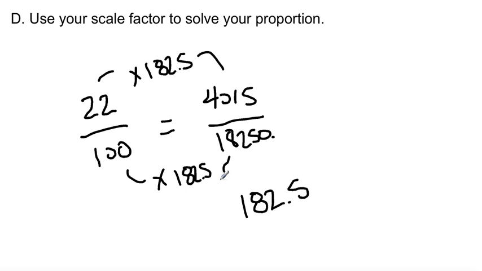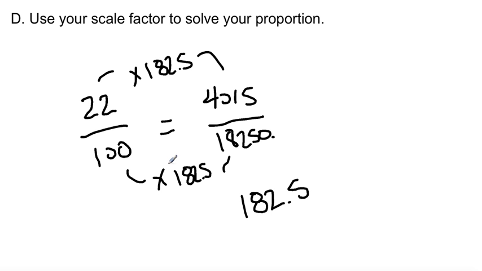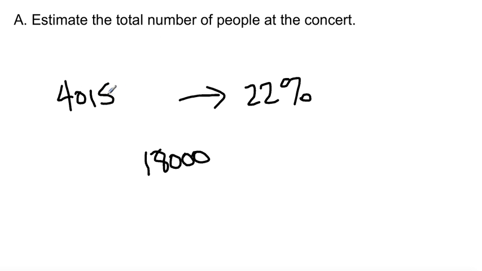And that's what we came out with. So, the total was, 18,250. So, how many people attended the concert? 18,250. Check your solution is reasonable by comparing it with your estimate in step A. So, step A, we said that 22% is about 25% in and around, kind of, okay?